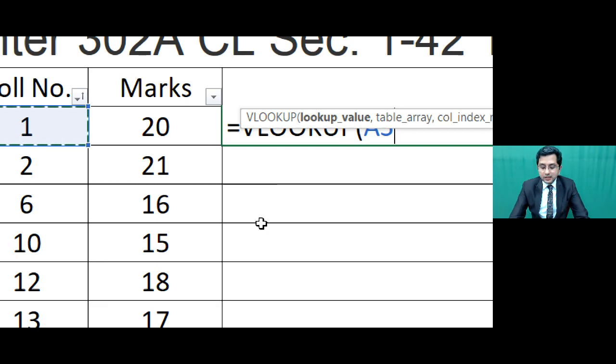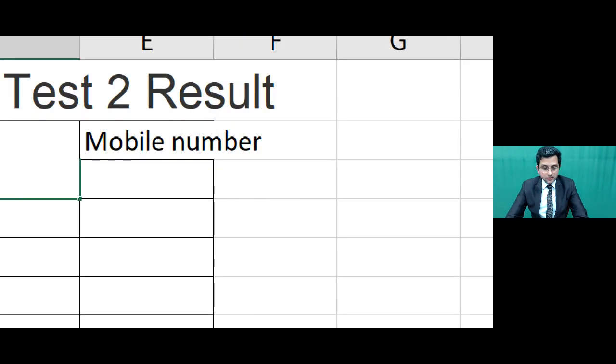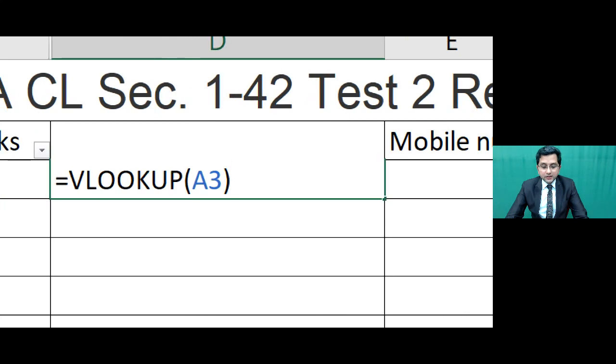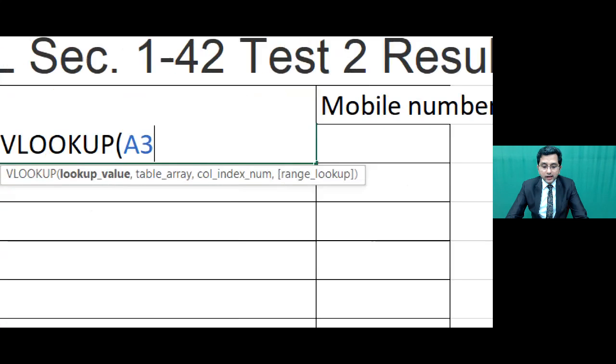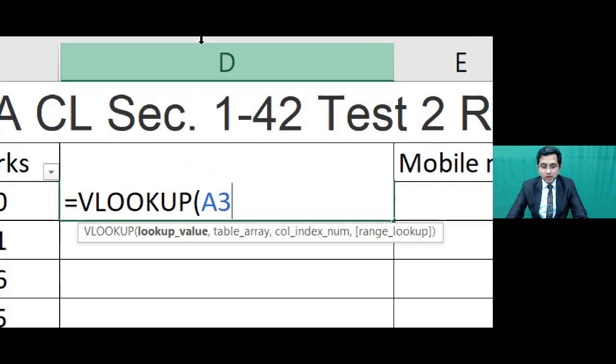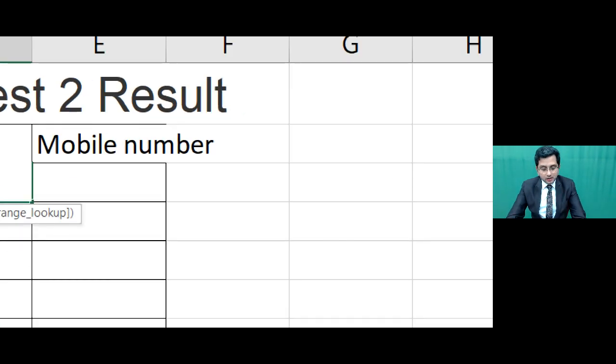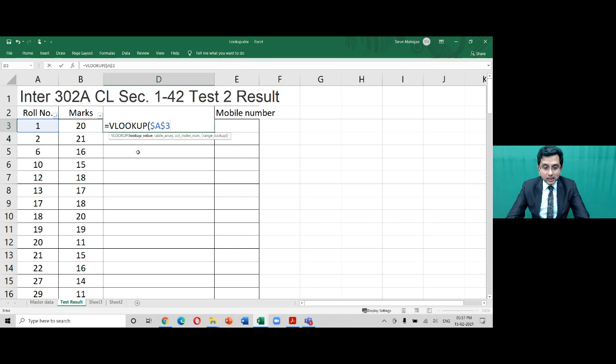So as far as this A3 is concerned, I would like to fix this value, because when I copy it down, A3 should become A4. But when I copy it right, A3 should not become B3.